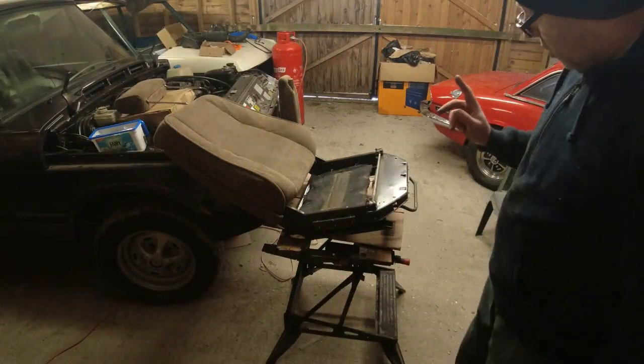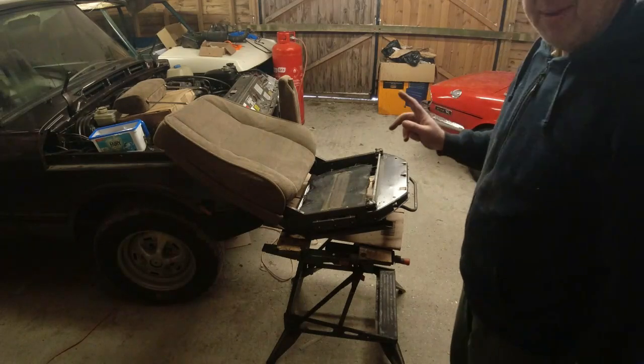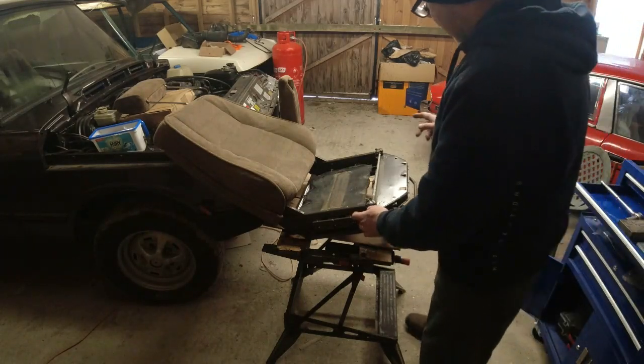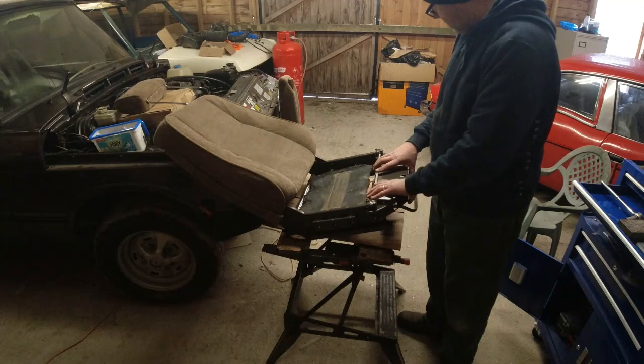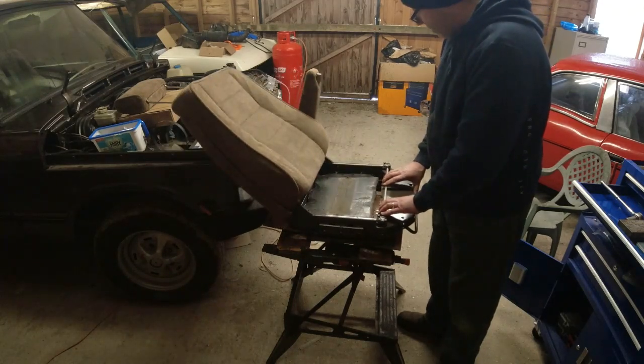One common fault you will find on Range Rover manual seat frames is they break here and here and allow this piece to wobble around. Now I can tell this is a really low mileage car because it ain't broken. But anything that seems to have done over 100,000 miles invariably has broken.